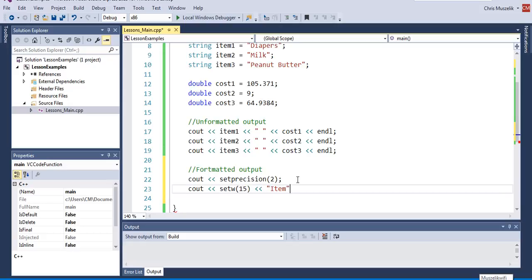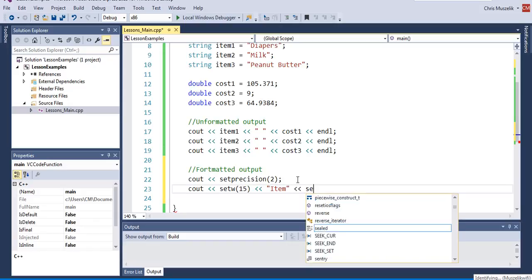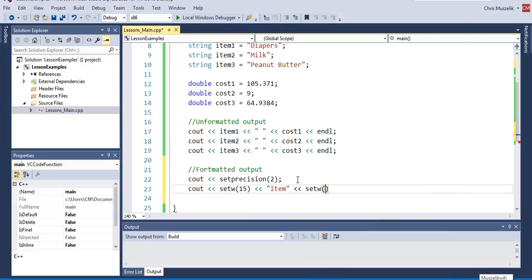The next thing I'm going to do is create another column for column 2. Here I'm going to say setw, and let's make this one a little bit smaller since we're only dealing with numerical values here. Let's just make this one of size 10. And what we're going to shove into this column is the string cost.